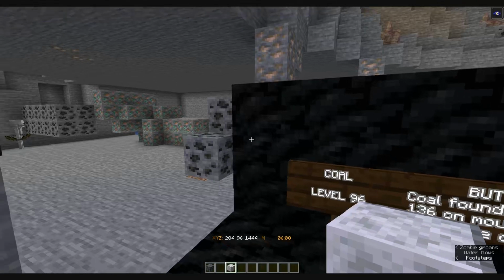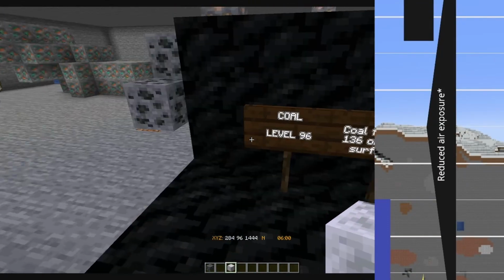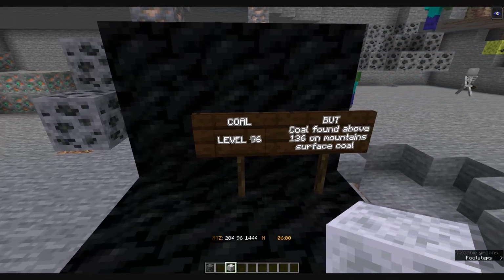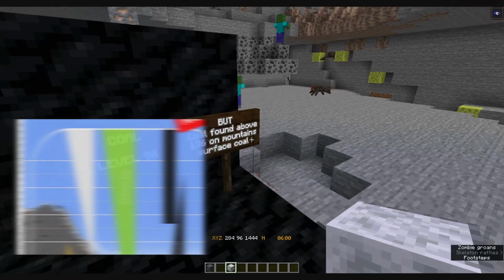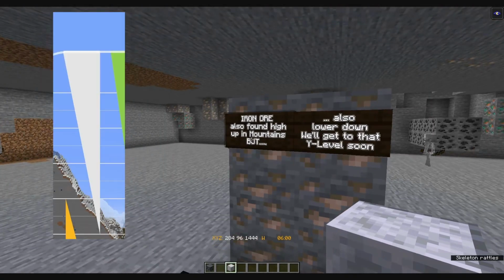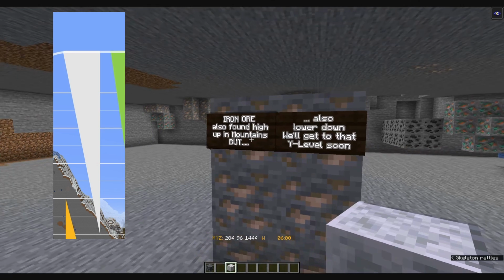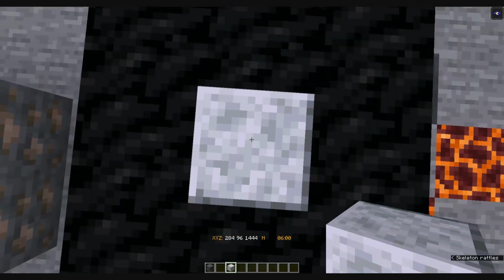The most important first ore you're going to get for your world is coal. Coal generates mostly at level 96 if you're in a mine. It can be found in the high mountains above 136. Iron ore is also found in the high mountains, but also lower down, and we'll get to that when we go down. Right, next one to think about.